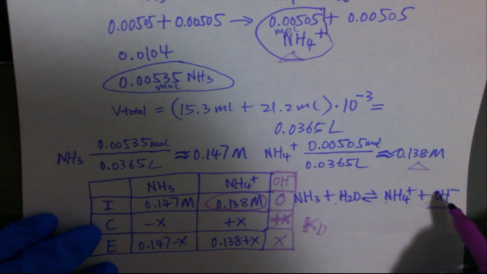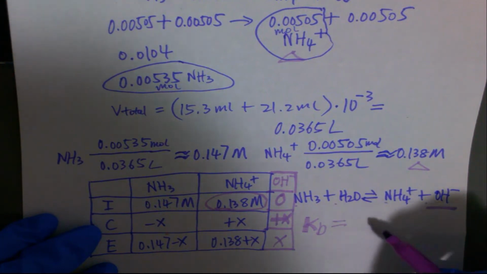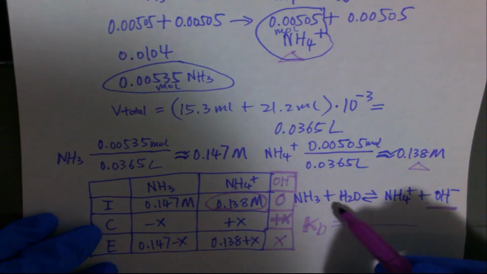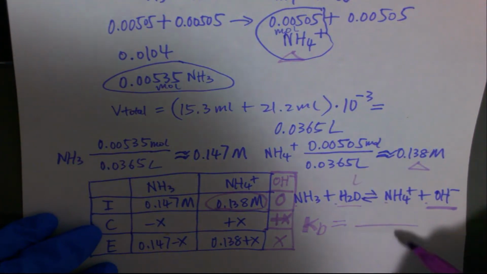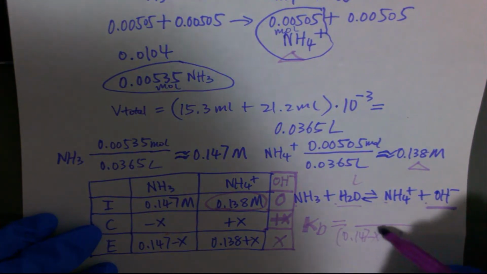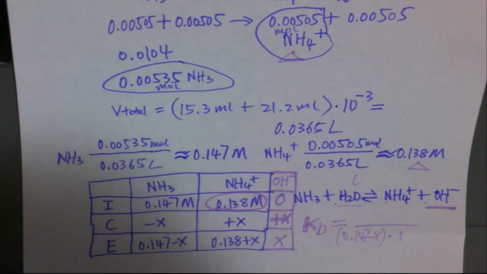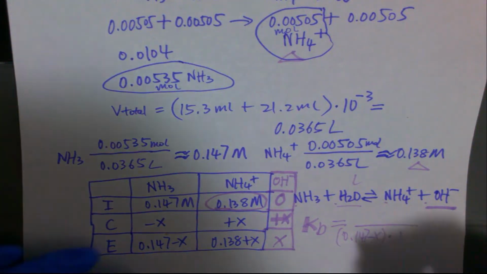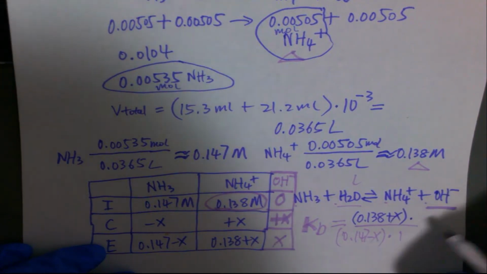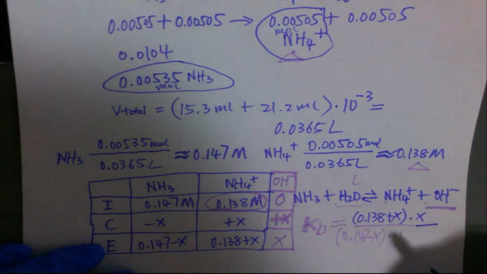So now what we do is Kb. Remember, we're creating the hydroxide ion, so we're going to use Kb. Kb is equal to, so what are the products? Products go on the numerator, and the reactant goes in the denominator. The reactant, water, is liquid, so it still has a 1 here, and we can use our 0.147 minus X at the bottom. And then let me change to another color, and we have the conjugate acid 0.138 plus X multiplied by the other species as product.